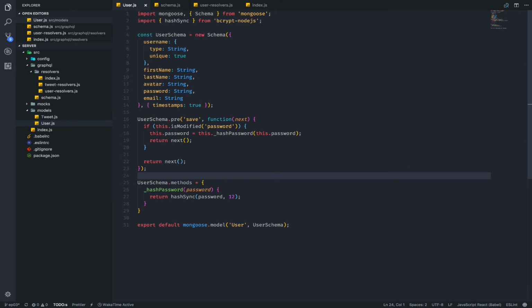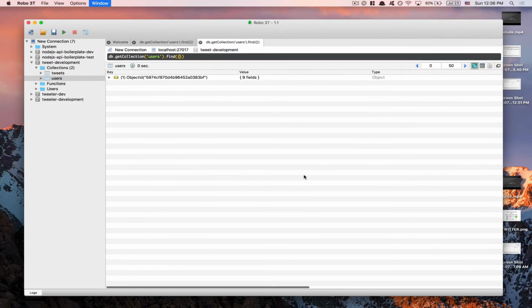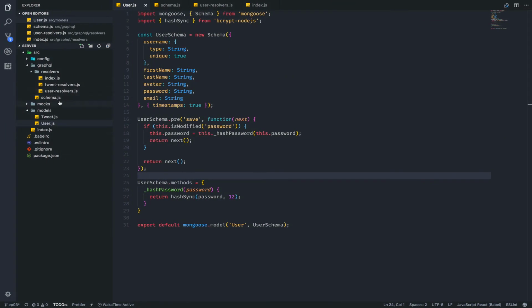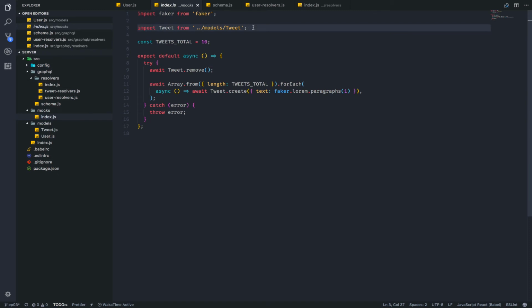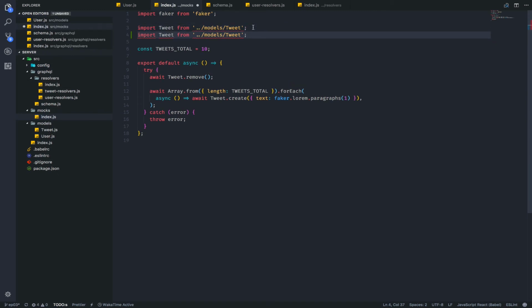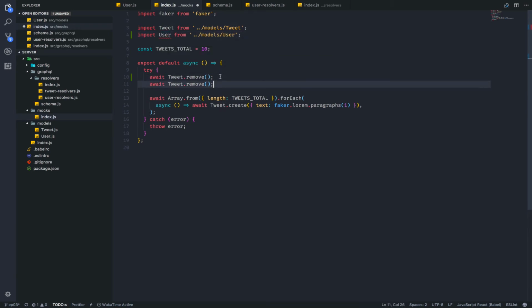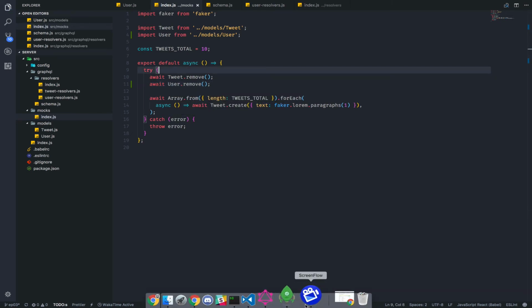Like that. So how can we test that? Now I need to go there and delete my user because I want to use the same username. What we can do is jump on the mock, do Shift Command D, or Shift Control D for Windows users, and here I'm going to import my user schema and just remove all the users every time it refreshes.